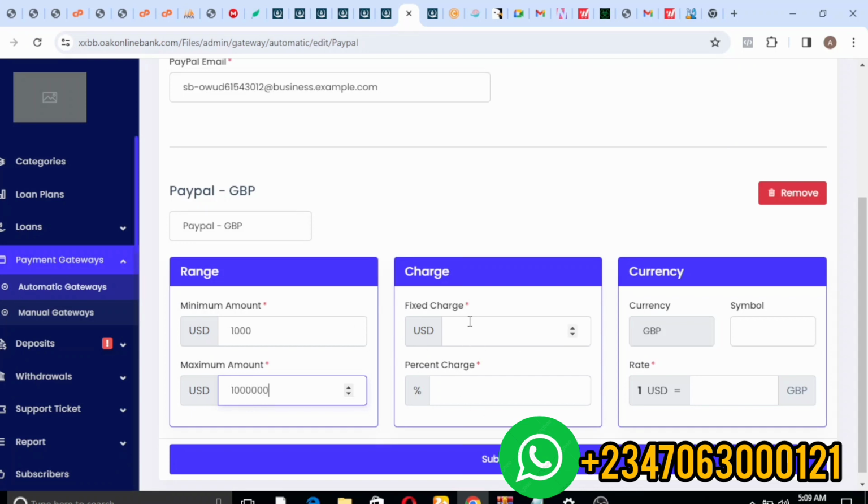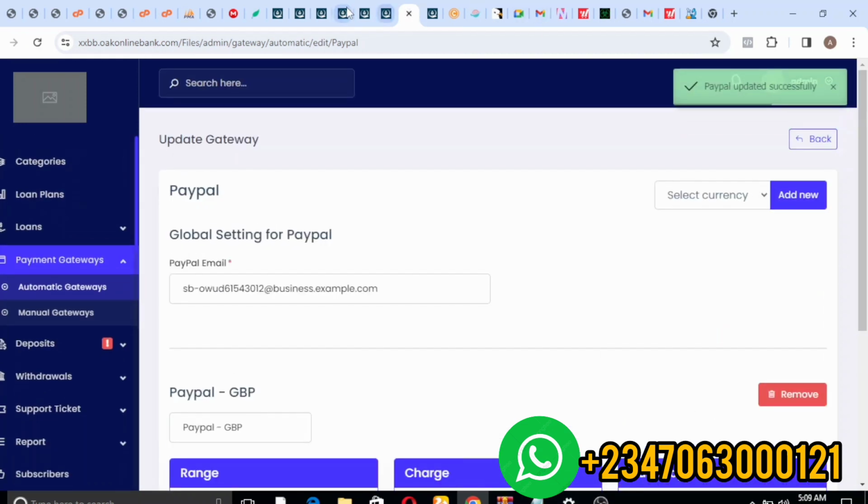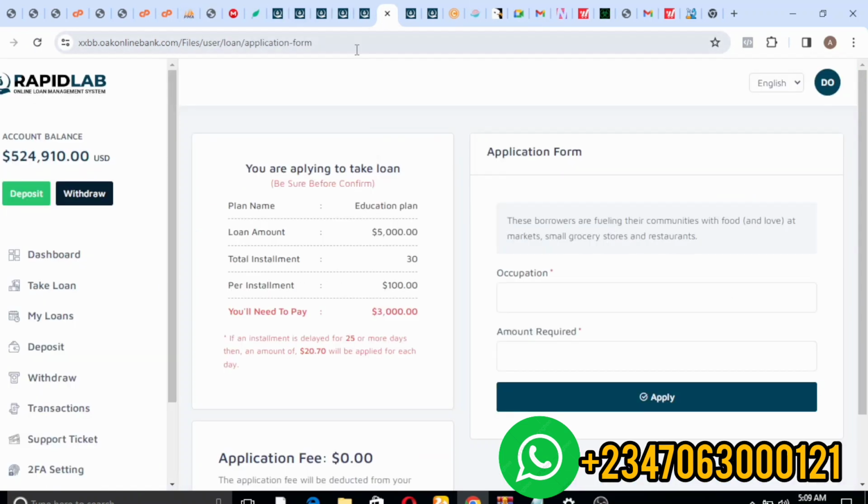Then you add the service charge. You can choose to add or leave this as 0. If you don't charge them while they perform any of these transactions, you can use 0. Then for the currency, which is GBP, you put that right here. Then the rate of this should be $8, right? So you put that right here, then you go ahead and submit. As you have submitted this, let's say you want to deposit right now.